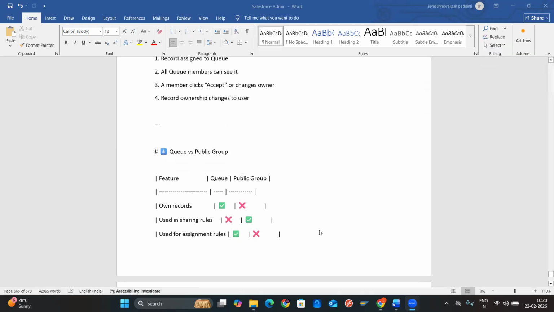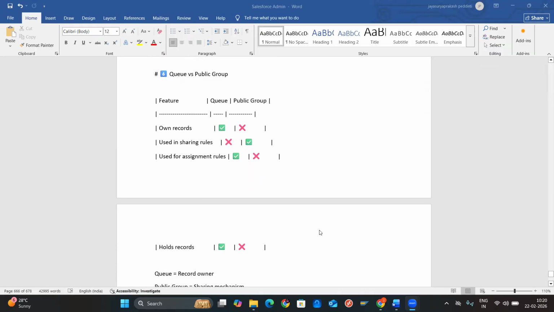Okay, so let's discuss the small differences between queues and public groups, as both concepts store multiple users. But what is the difference? Both the queue and the public group store multiple users, but record ownership can be taken by the users who exist inside the queue.